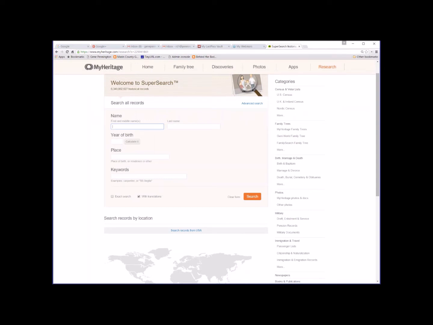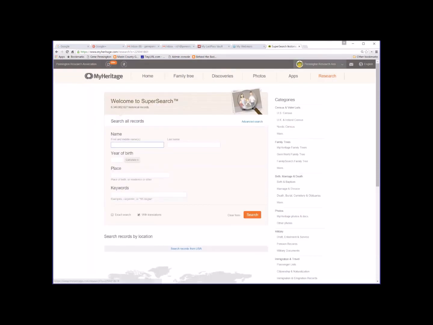Now that's on the research tab. So I hope that made sense to what I just did, because that's a very important part. Now, again, depending upon which plan that you pay for, or you get the free one, the free one's going to give you limited access to records. The premium's going to give you a little bit more, premium plus a little bit more, but if you want them all, you're going to have to purchase the data subscription plan.